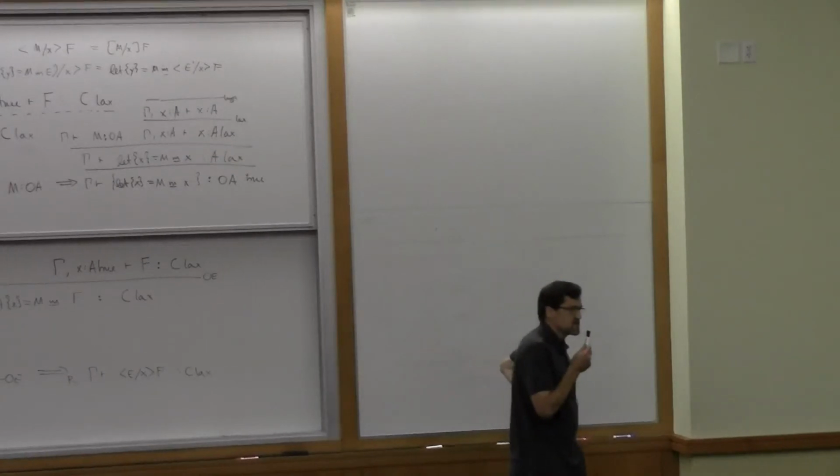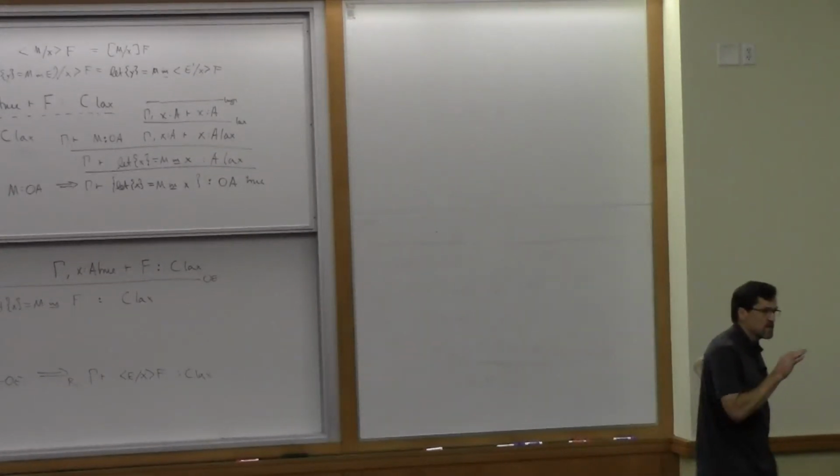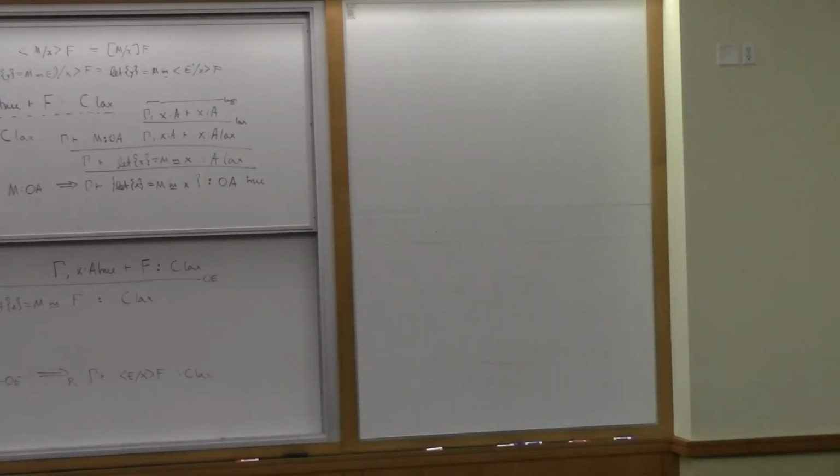So this is sort of the abstract notion, and it covers all different kinds of possible effects, not just non-termination. It's useful, I found, to think in terms of non-termination. I could introduce a recursion construct and give you the typing with respect to lax truth and circle, but I don't really want to do that. In Haskell, for example, non-termination is not considered an effect, so it wouldn't be a good match there.